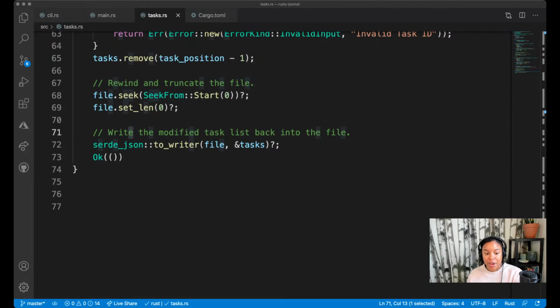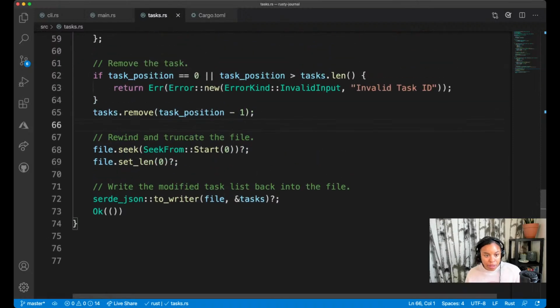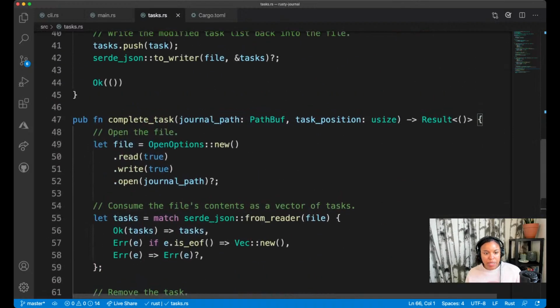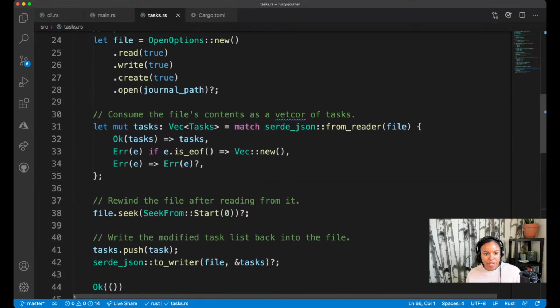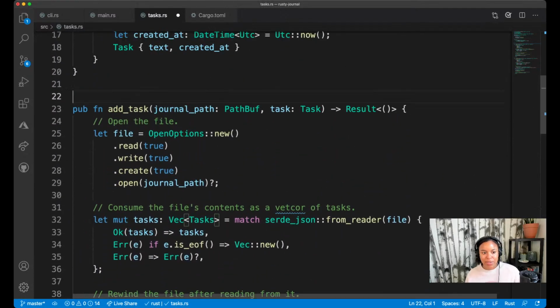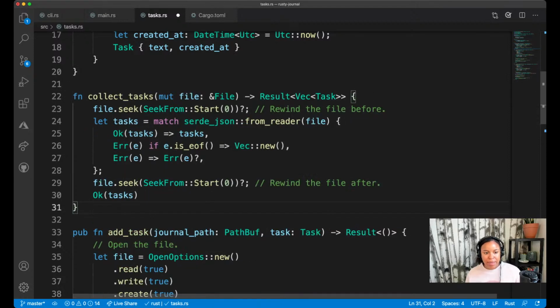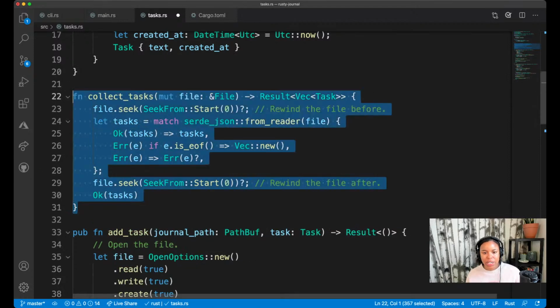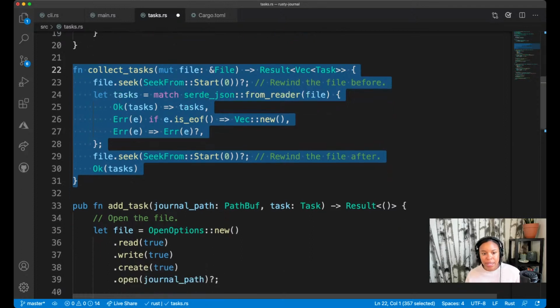So we are going to go ahead and refactor the task collection. We're just going to use this general collect task function for handling what we're doing with the file parsing and making sure we're in the right position, using seek to rewind the file and put our cursor at the accurate location, basically. So I'm going to do a little bit of modification here. I'm going to scroll up to above the add task function and paste this collect task function here. This is pretty much what we have seen before.